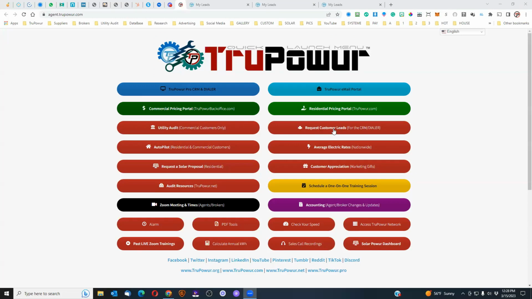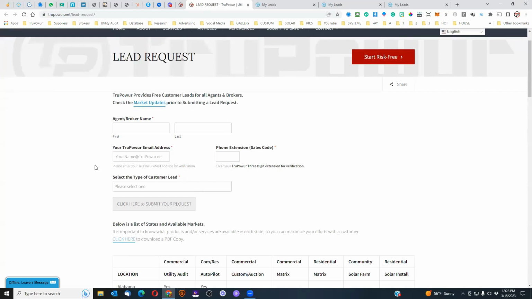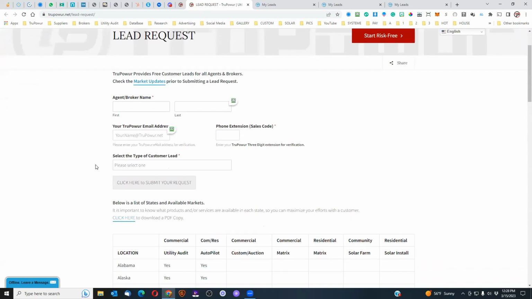So right here from the quick launch menu, we are going to select the customer lead request form. And earlier I told you we are making some updates to this, and you should see that here in the next week or so as we update this. There is actually a lot that goes into making this thing work.